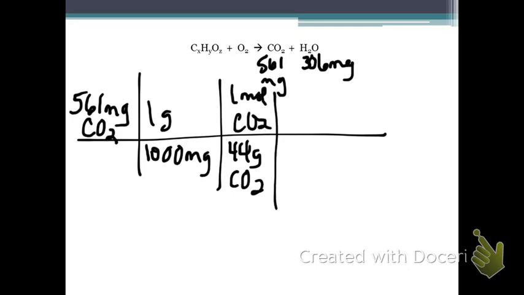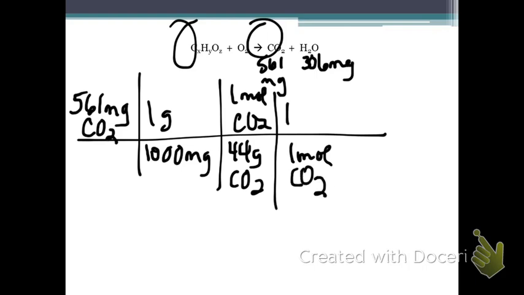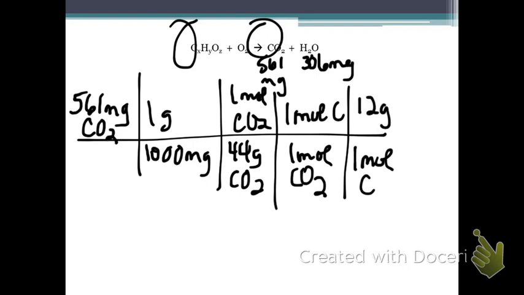Now, I can't do a mole ratio in terms of the traditional mole ratio because I can't balance it, because I don't know how many carbons, hydrogens, and oxygens there are in the hydrocarbon. But what you can say is that in 1 mole of carbon dioxide, just by looking at it, how many C's do you see? 1. There's 1 mole of C. And in 1 mole of C, what's the mass? 12 grams. Total it out and you get 0.153 grams of C, or you could say it was 153 milligrams.